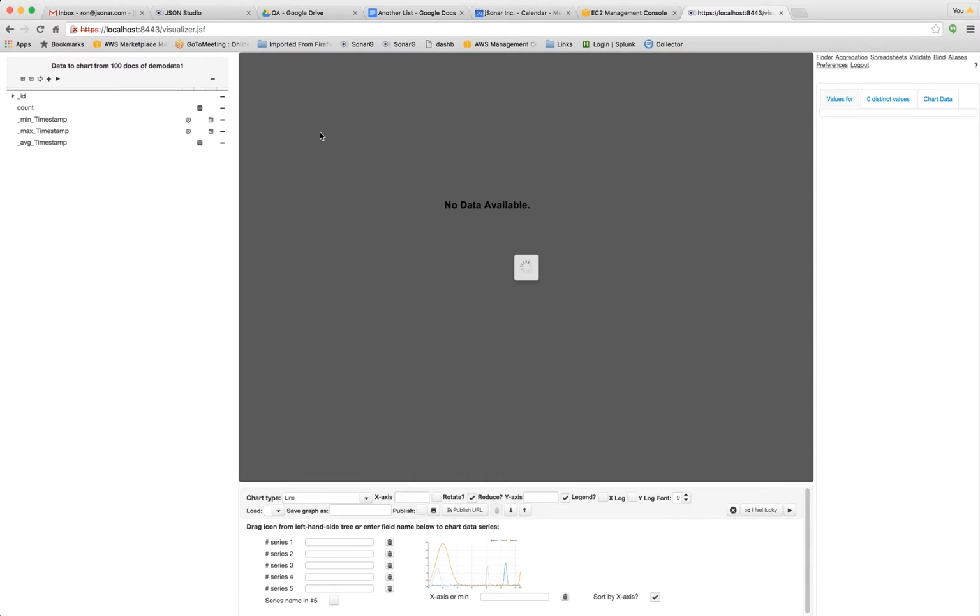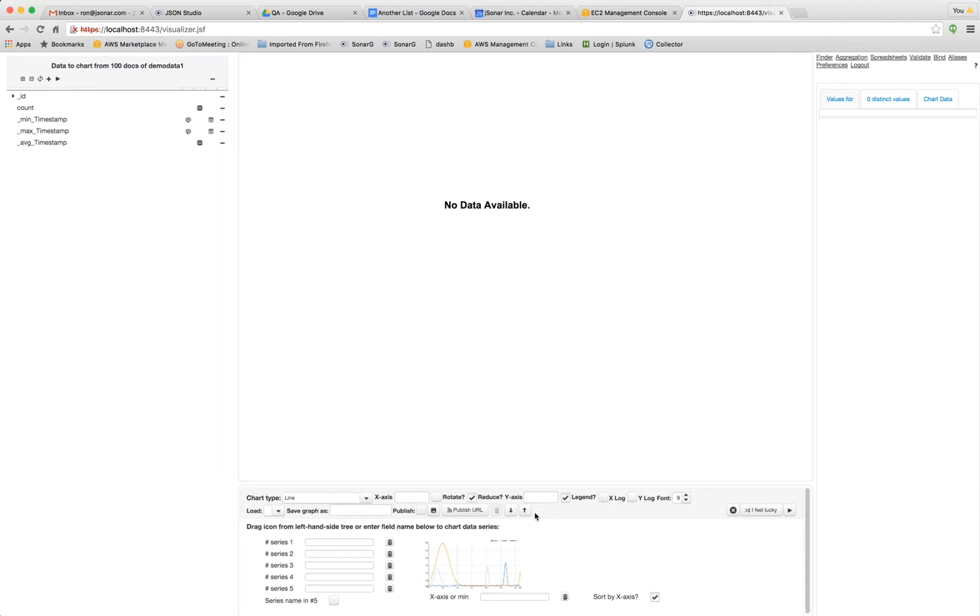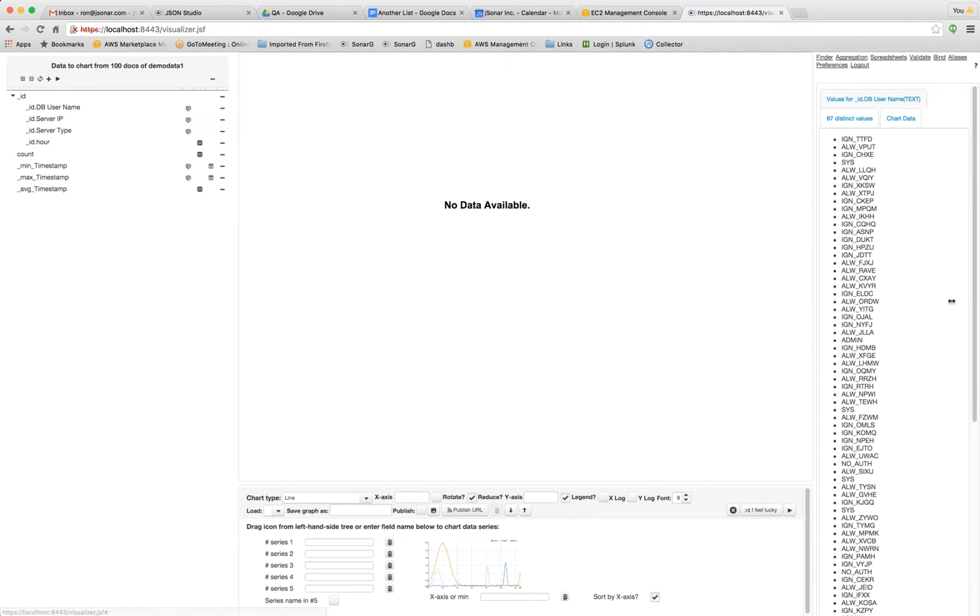For a line, I need to give it at least an x-axis and a y-axis. The way that I build these graphs is I drag and drop from the left-hand pane, which has all the data sets that I have, and if I click on them, I'll be able to see what values exist for each one of these data sets.